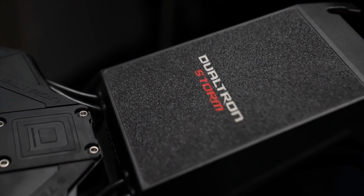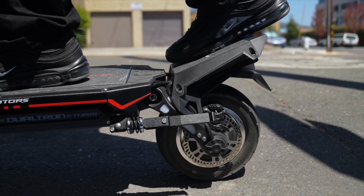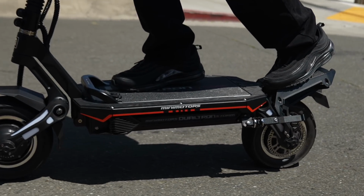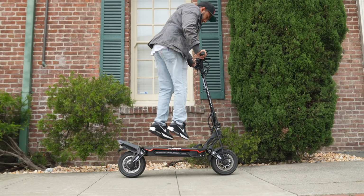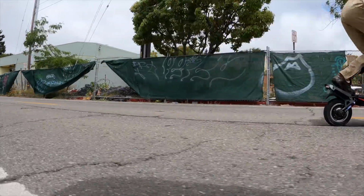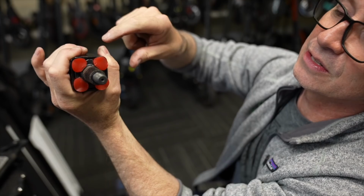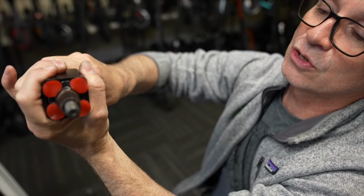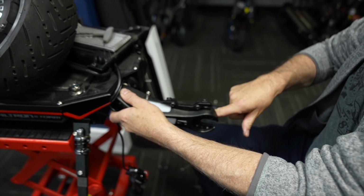The large, grippy rear footrest feels good, but takes a little getting used to because it's connected directly to the rear suspension and moves in a noticeable way when you hit the throttle. The suspension itself is tall and a bit stiff, but it works well for larger riders and for aggressive riding because it does a great job of keeping the scooter from diving during hard braking or bottoming out when jumping curves. It's also adjustable. Suspension cartridges can be swapped out for harder or softer versions, and the ride height can be adjusted by selecting how the swing arms engage the cartridges.